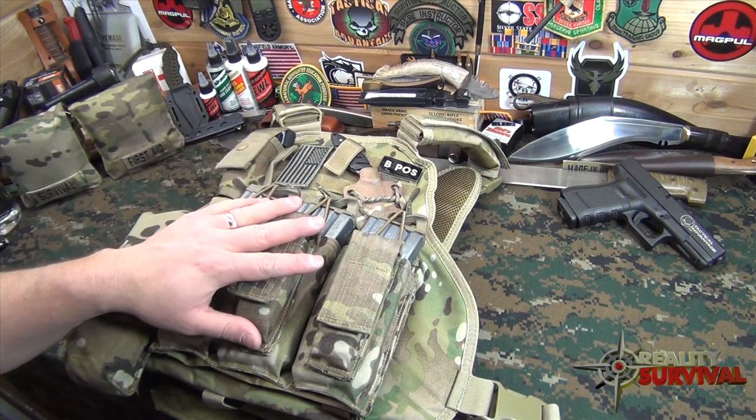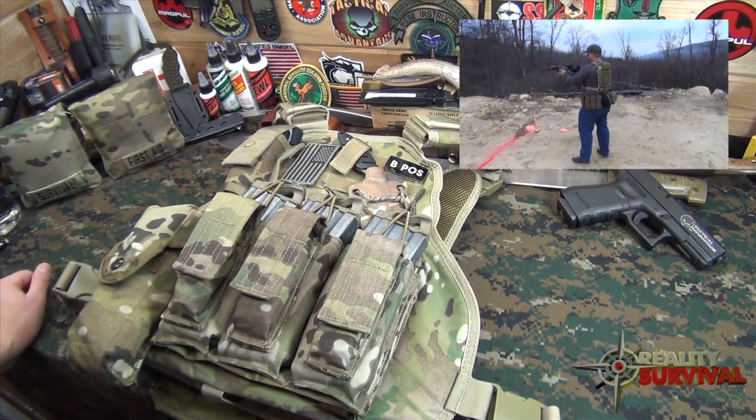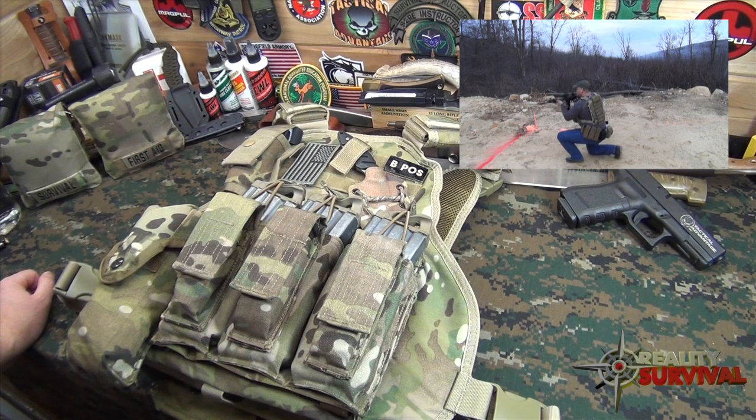This plate carrier is a Condor Operator 2. I have not done a full review on it yet at all. I've had it out to the range once, and I could give you an overview in a separate video if anybody's interested in that. But before I do a full review, I want to shoot it some more and have it on a little bit more. But as far as what items go on here and where they're packed and why, I'll run through that real quick.